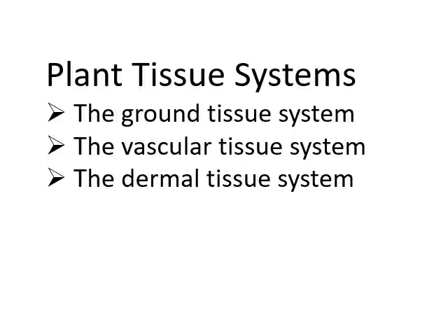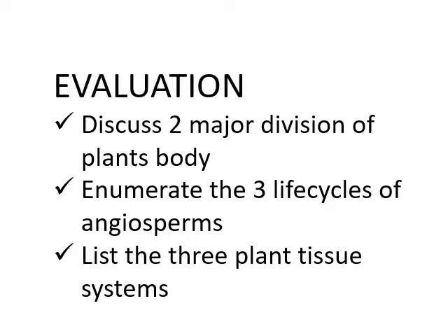Now, we have taken all the subtopics under our plant structure and function, one after the other. Let's evaluate ourselves. Evaluation goes this way. You should be able to discuss two major divisions of the plant body. Like I told you the other time, the plant is divided into two major parts, which are shoots and roots.